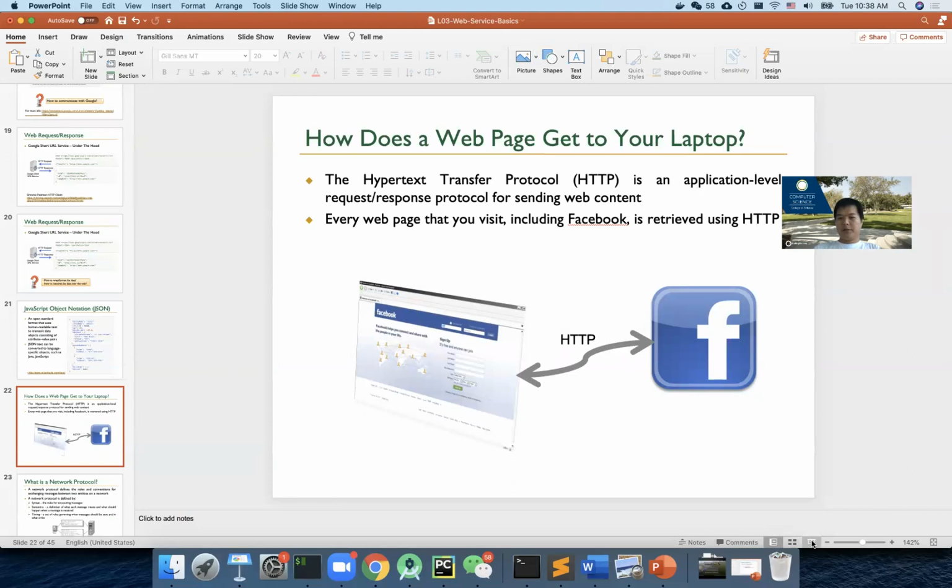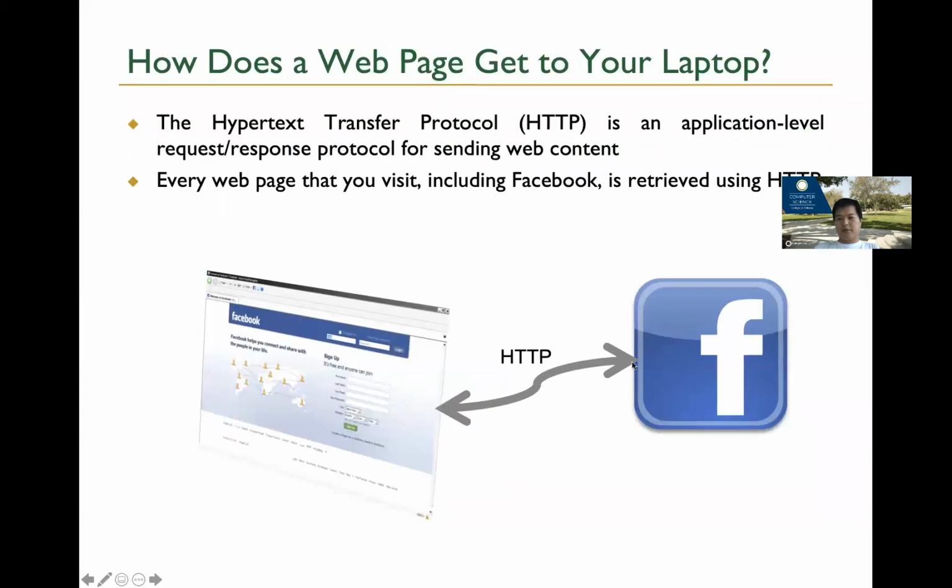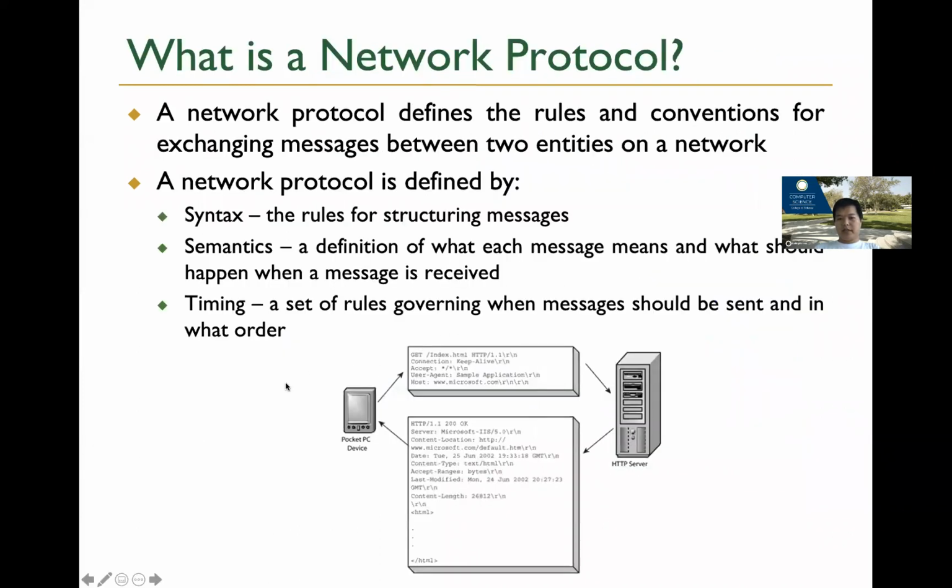All right, so when we're talking about the HTTP protocol, let's use this example. You go to Facebook and try to log in, and from there you have already started the HTTP communication. To understand a protocol, you want to understand a few things. What is the syntax? You're sending a request, so what content should you send in the request? What kind of format, syntax, and grammar should you follow? And semantics: what does it mean for each component? Why are you using this keyword, and where do you send it? What does it mean if you put this parameter? And also the timing: what is the sequence of doing all the communication? These are the things you should keep in mind when understanding any kind of protocol.